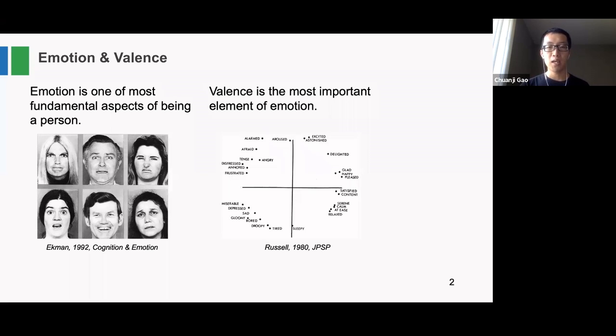Basically, the literature has shown that if you ask somebody how they feel, their description of their feelings in general would be categorized into the two dimensions, valence and arousal. Like, I feel very happy today. The words that you use are mostly about valence and arousal. So these are basic elements of our emotions in everyday life. And within the two dimensions, valence is more important than arousal, so it's taken as the most important building block of emotion.